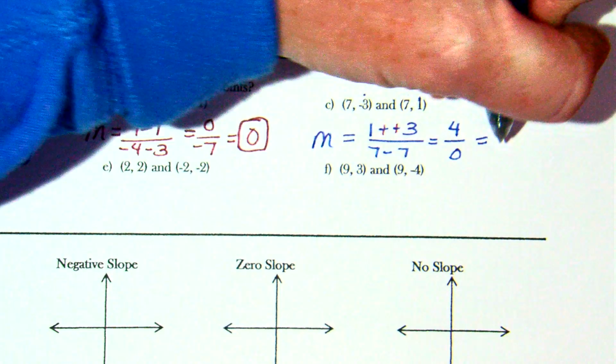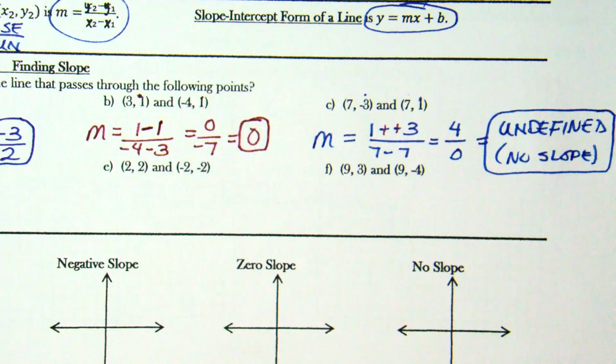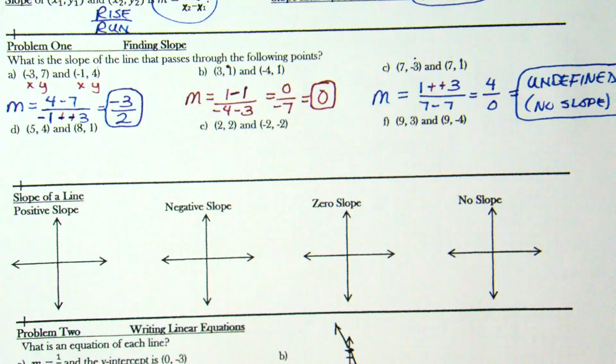Again, if you get confused, type this in your calculator. Oh, it gave you the error. That means it's the undefined option. Okay? Slope coming back to us a little bit. I'm going to do one of the next three. We're going to do D and then I'm moving on, just because I want to get another one that doesn't have a 0 in it.